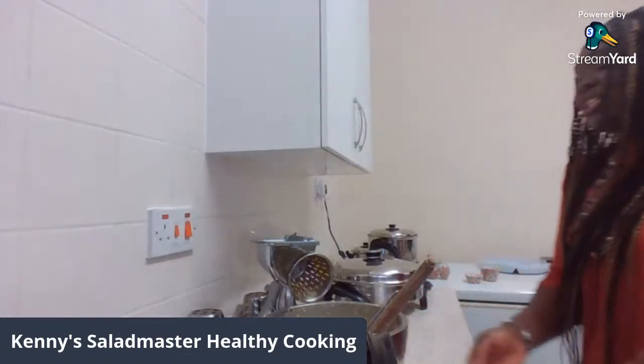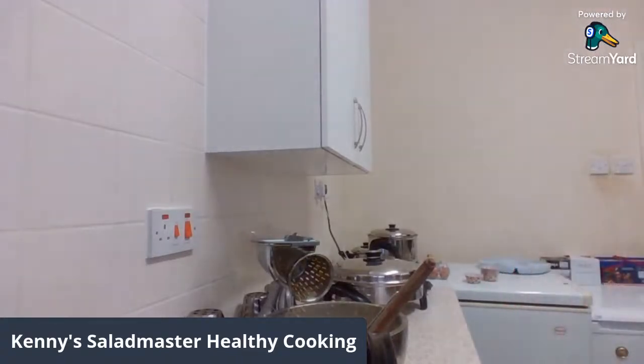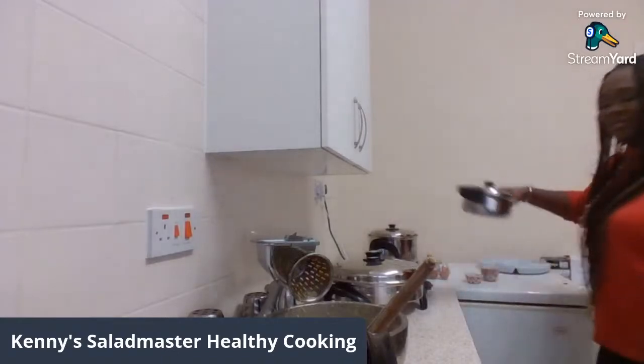I'm actually going to use the Saladmaster 1 quart to bake as well, to show you that we can bake anything in the Saladmaster, and it's also your baker for you. You can bake and it can fry for you. I'm just going to grab the 1 quart, which is that one, and pour the rest of the mix in there. Okay, so paparazzi. I'll put this back where it was so that I can use this burner to do the baking.